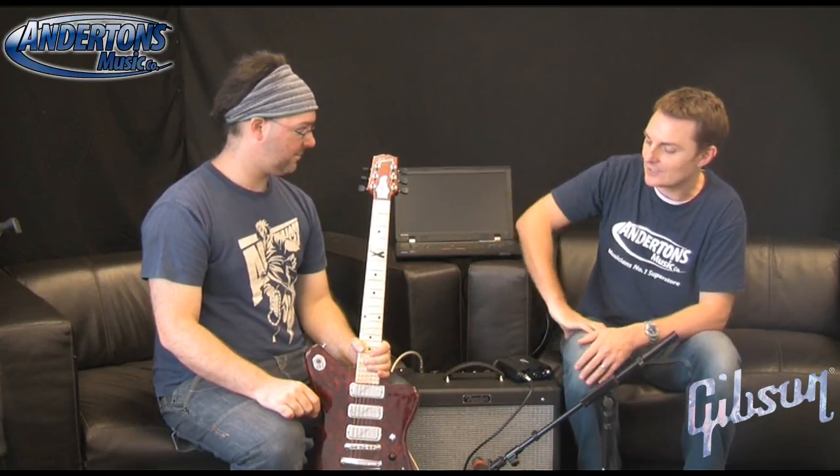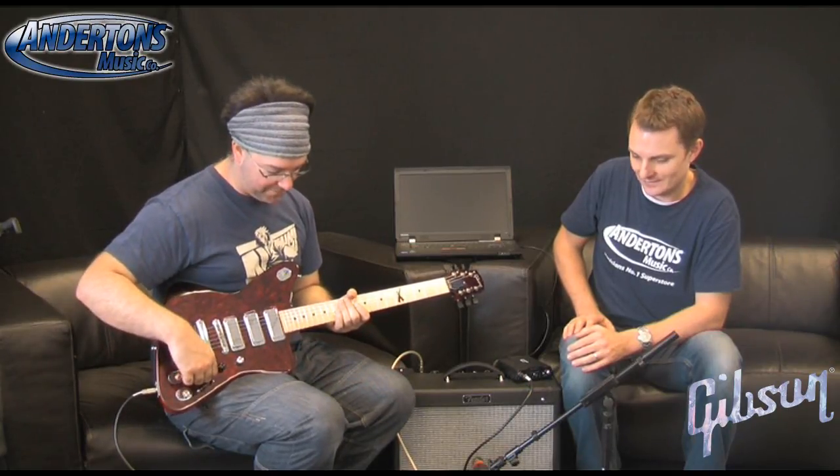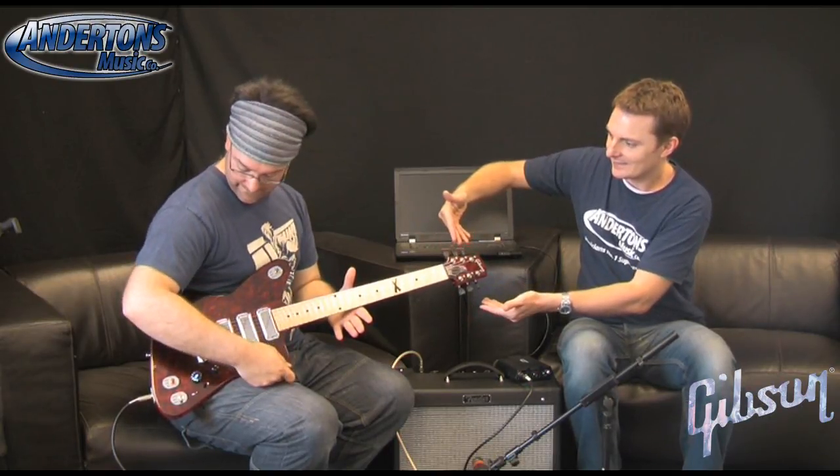At the moment we're in standard tuning, and we're going to tune every string. Let's go to E-flat tuning, Rob. Pick it down to tuning. I've got a little heads-up display on the floor here, because everyone needs a heads-up display. I'm going to select E-flat and then strum the strings. There you go. So we're now going to go from E-flat back to standard, because apparently it has a learning algorithm and it will be able to do that faster. Basically, whatever tunings you use most regularly, there is a learning algorithm so it'll learn to tune to those tunings faster. If you don't know how it does that - magic.